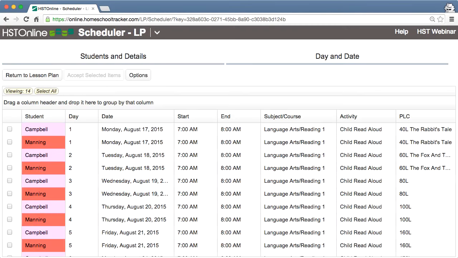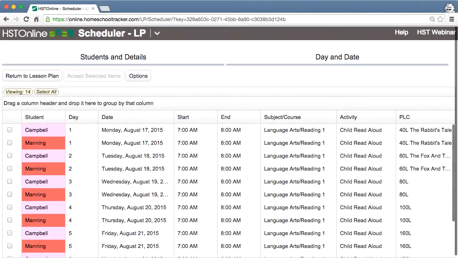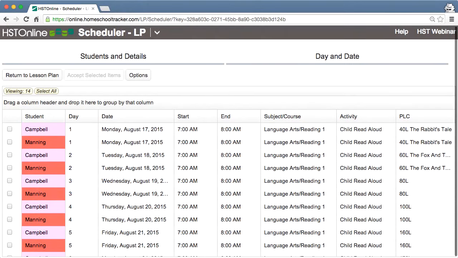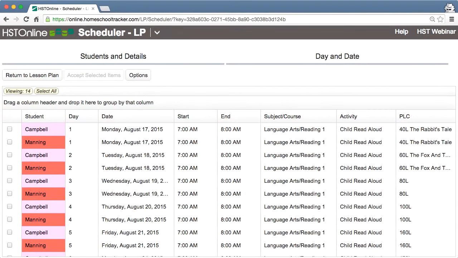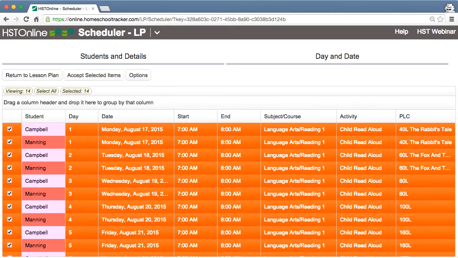So if we go to preview, you'll see that those lesson plan items I selected would then be scheduled starting on Monday at 7 a.m. And it would take advantage of the day numbers in the lesson plan and then spread those across going forward. So now this is where lesson plan items then become assignments, right? Because if I go ahead and select all of these and accept them, they would then be created as assignments in my agenda. And then no longer are they lesson plan items. I mean, the lesson plan items still exist in the lesson plan, but now they're scheduled for my particular students.